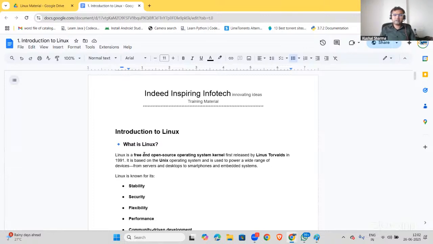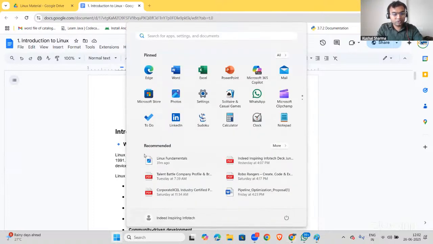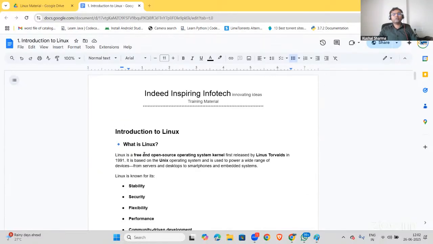VMware has been helping us a lot to install more than one operating system on the same system. So I'll start with VMware Workstation, and we can go for the setup using VMware and try to understand more about it. Here, we have VMware Workstation Pro already installed.